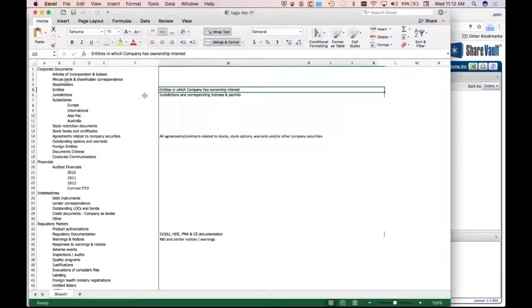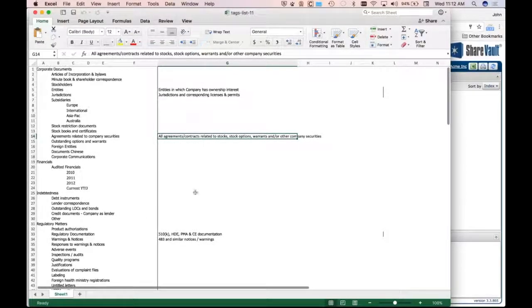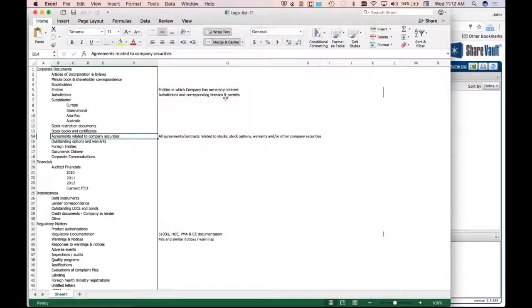So what you can do is, let's say it says for one of the tags, you know, publish the consolidated financials for each of the past 4 years, including blah, blah, blah, a paragraph that explains a lot about what is supposed to be at a given location in the index. You could actually move that over to this column over here, which is basically your description. And then here you would just put the words consolidated financials, something nice and short and sweet that would work well in a due diligence data room. Keep that longer description over here, and you'll see why in just a moment.